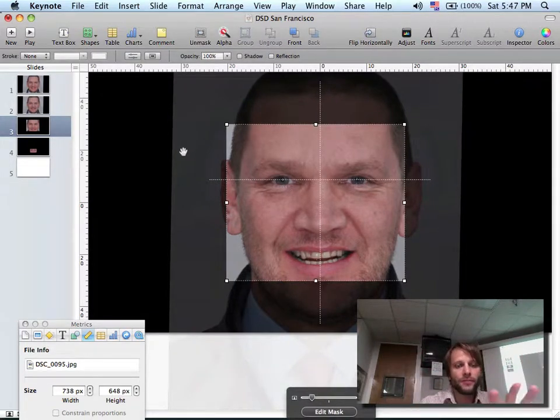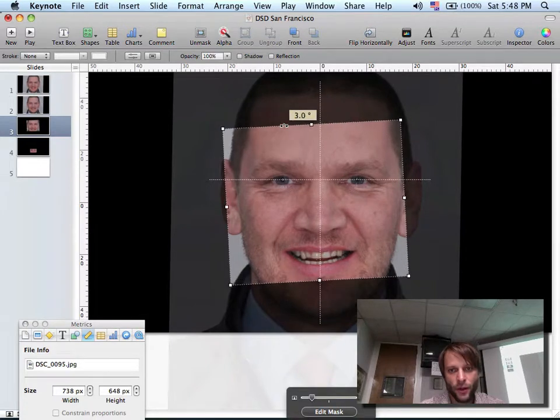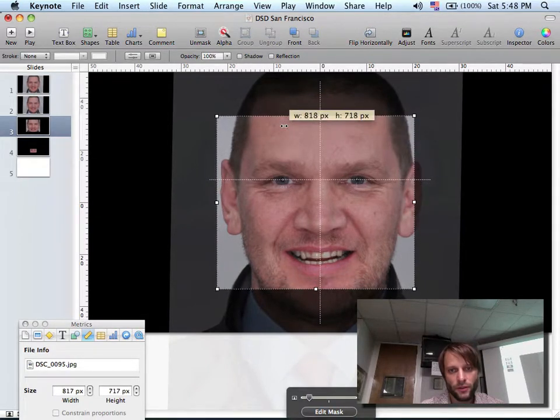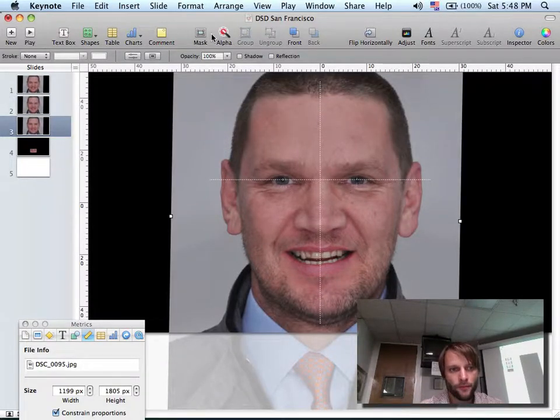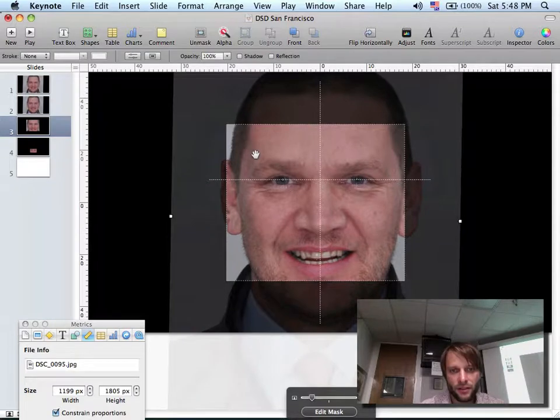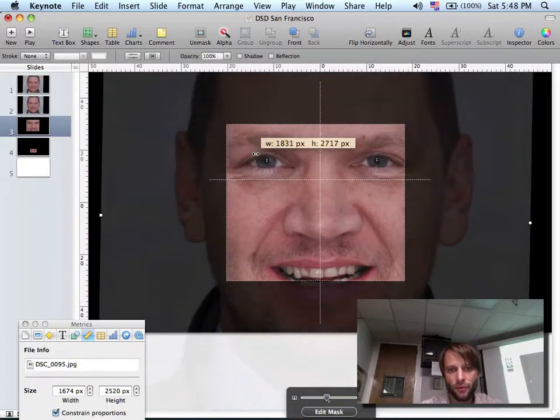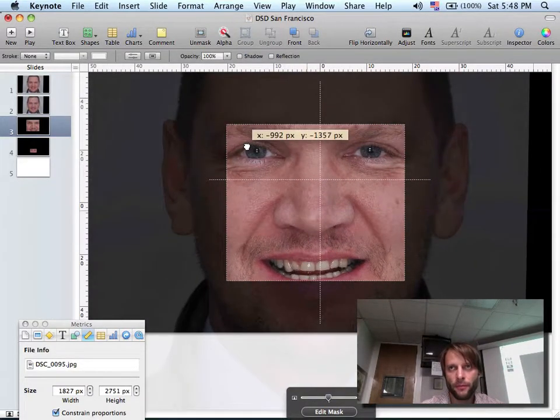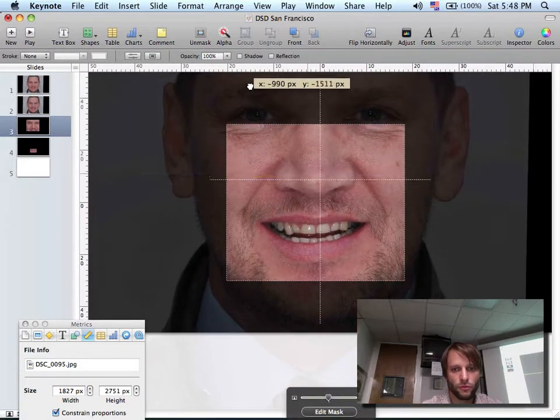Now on Mac, what happens is that on Keynote the picture and the frame are two separate entities, and you can play with both. And that's one of the great advantages compared to PowerPoint, because I can move the frame as I wish, twisting without moving the picture, or if I click on the picture, I can move the picture without moving the frame. So that's what PowerPoint doesn't do. Okay?